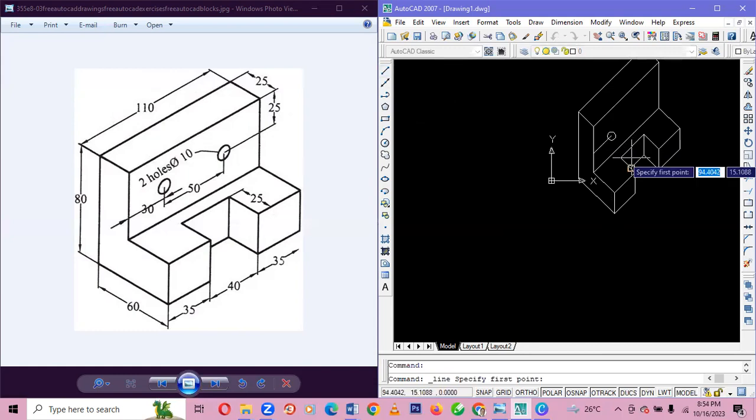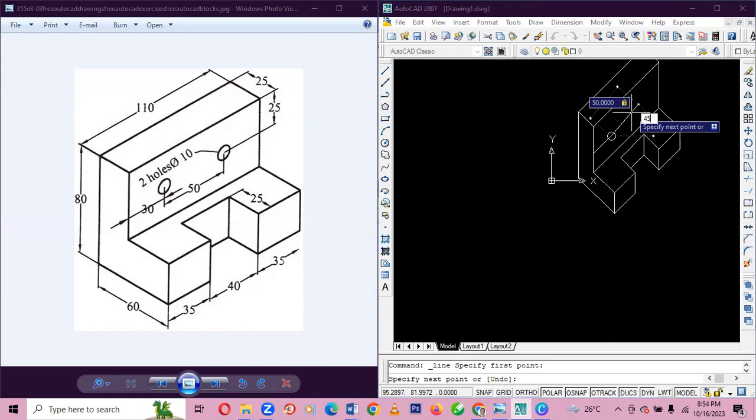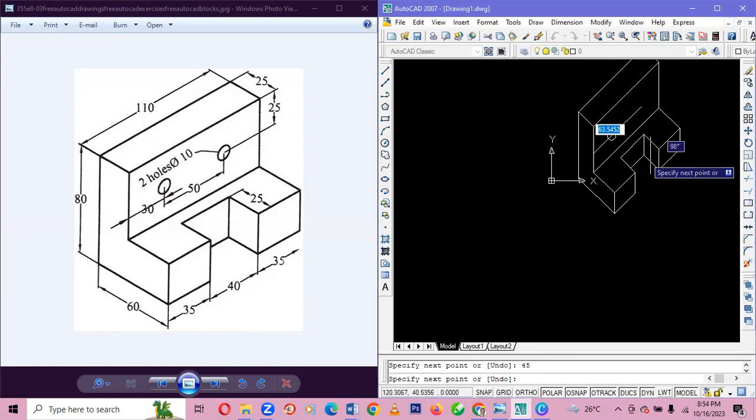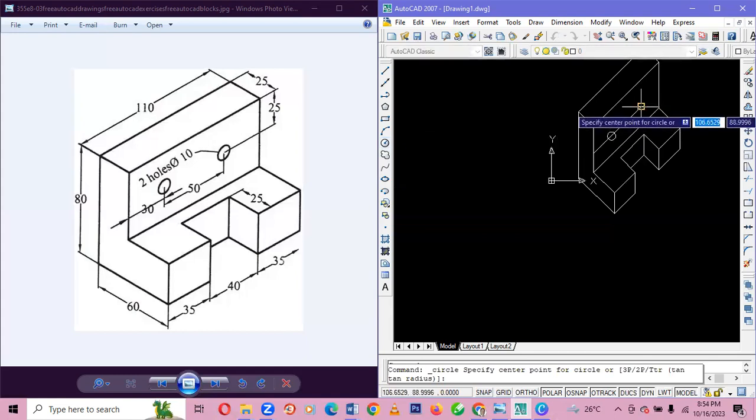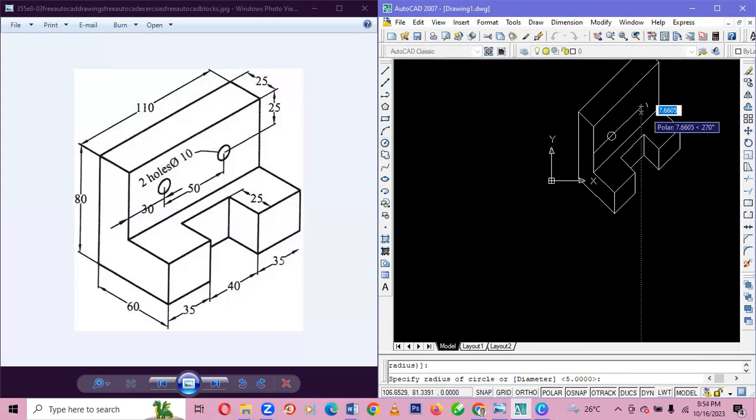Again, you can also click here. You continue from this particular point here at a distance of 50 tab. We can say 40, 45. You enter. Then you draw another circle here. Escape first. Once you escape, you can draw another circle. You click at where the line ends. Then you draw a circle of 5, because we had 10 as a diameter, so now we draw a radius of 5.